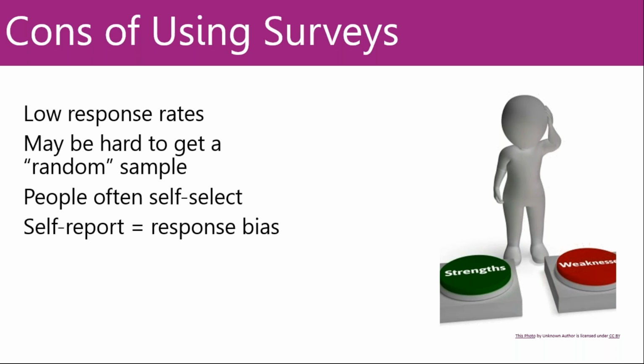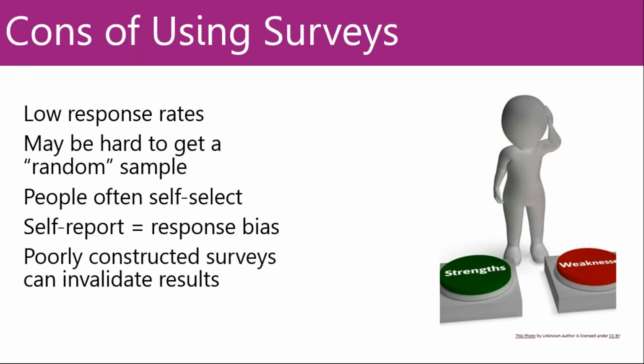There is something called response bias, and this is just something we all have to deal with in survey analysis. People tend to self-report, and there's this weird psychological phenomenon where even though the survey could be anonymous, people will tend to tell you what they think you want to hear as opposed to an honest response. And that's not always, but it is something that we do want to pay attention to, and there's ways to minimize that response bias as well.